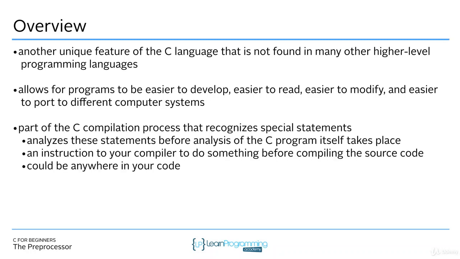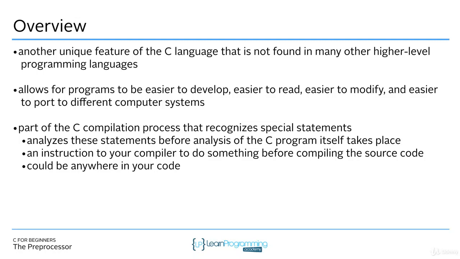It's part of the C compilation process, but it's recognized as special statements. And just like it says preprocessor in the name, it implies that something's going on before you process the code. So it analyzes certain statements in your code before it actually analyzes the program itself. It does things before it compiles, essentially. So it's telling your compiler that, hey, before you actually convert any of this code, before you generate the object files, before you generate and do all the linking and generate the executable, first do this.